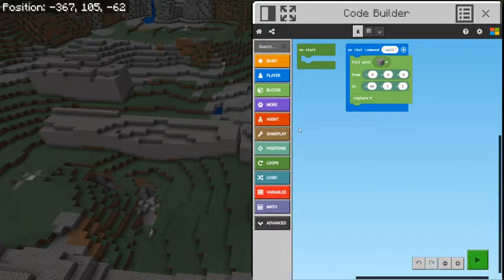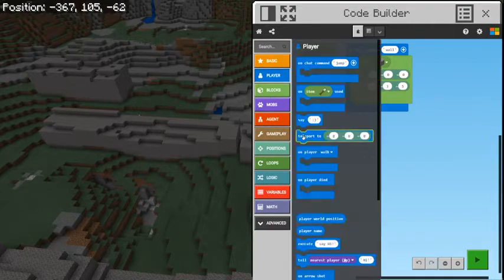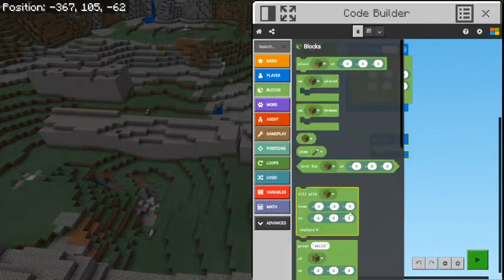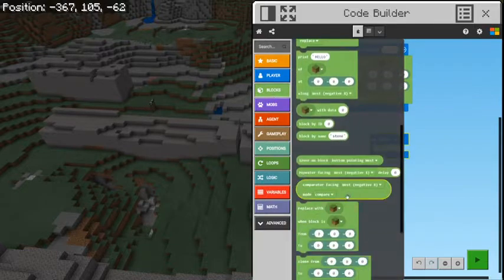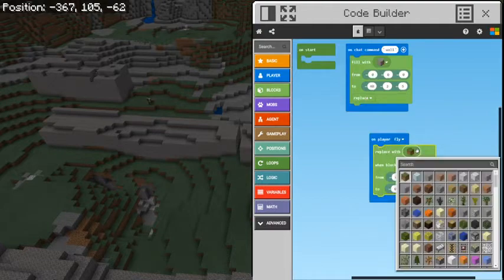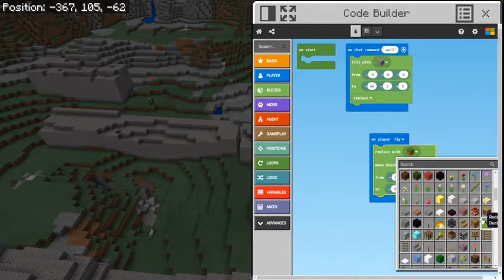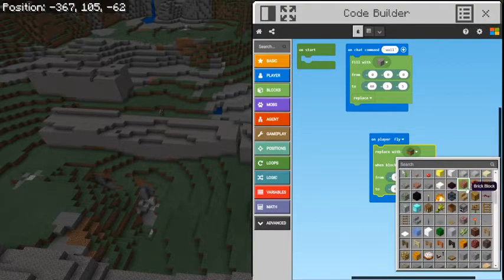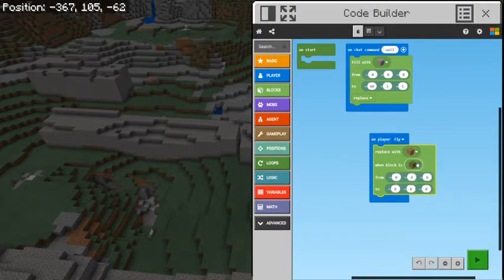I've got a whole, what I call my pencil case. Whole pencil case of coding that allows you to do that. But one of the other things you can do is this. On player fly, go into blocks and go to replace with. Just to make this obvious, I'm going to replace it with something totally obvious like brick.